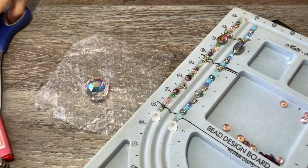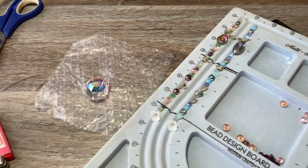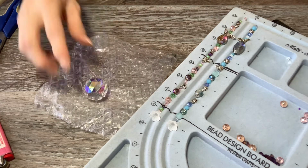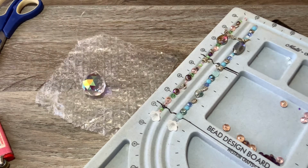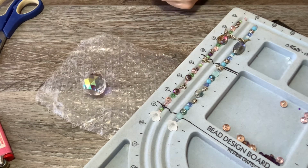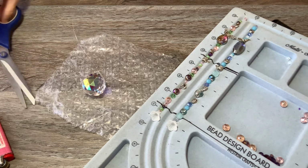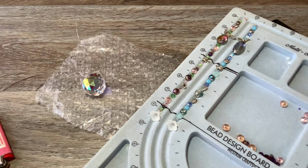My lines are usually about, how many inches was that? Six to eight inches long. So I cut the line longer than that because I need room for a tie off. And just in case I make a mistake up the road, I want to have a little bit of extra line to cut. So let me put my tools back.